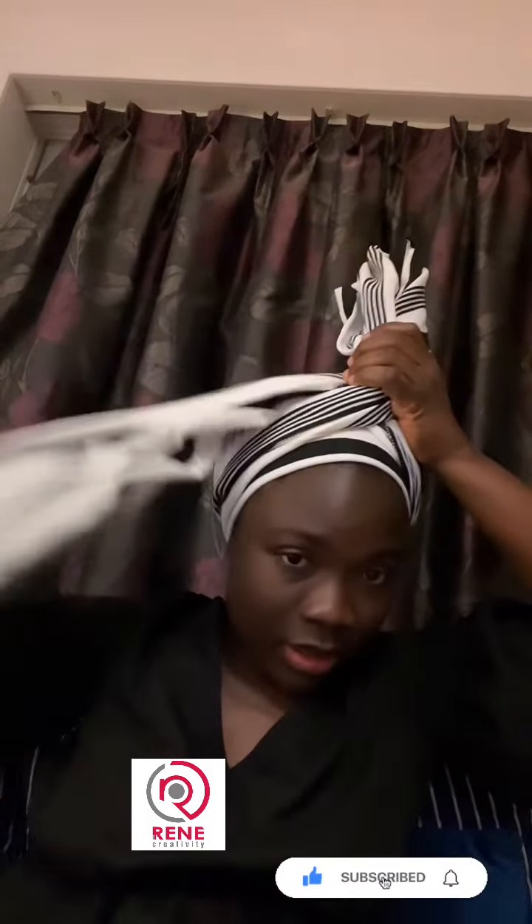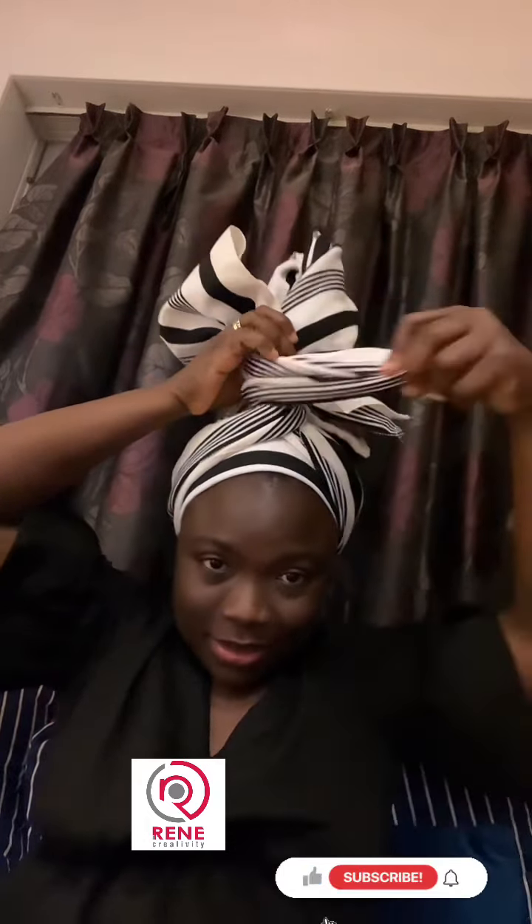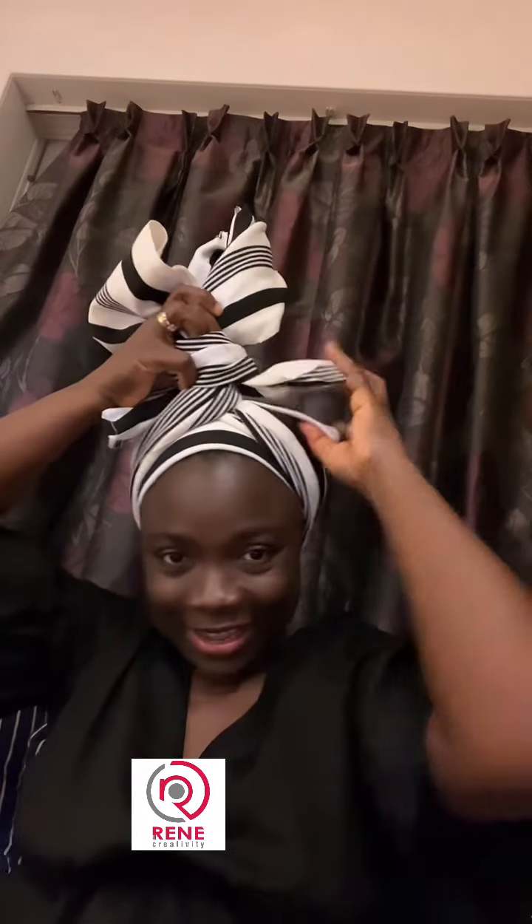So I'll fold this into two like this, and then I'll fold this and take it around, and then tuck this in here. I don't want to use an elastic band — I don't have it here with me — so I want to avoid the elastic band head wrap. I'll tuck it in here as well. Then open it like this so that we can have something to pin at the side.